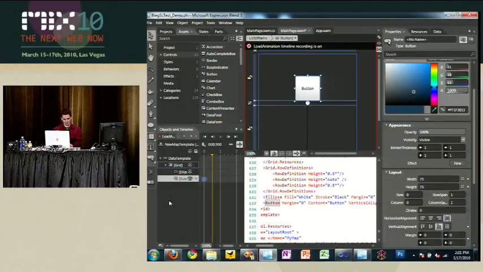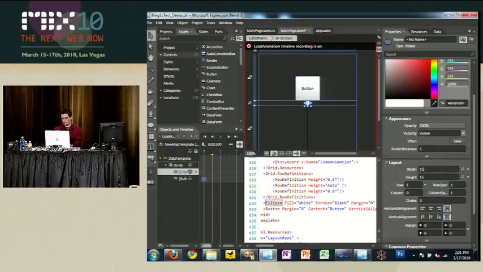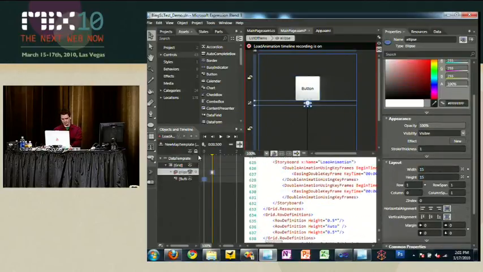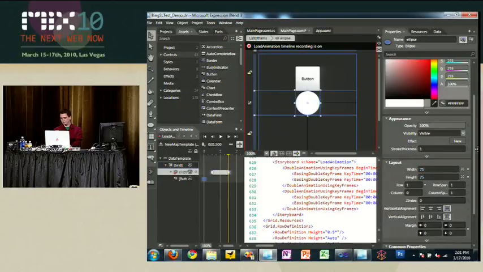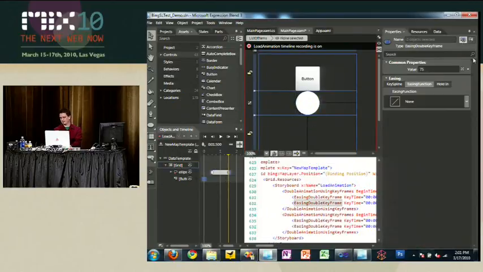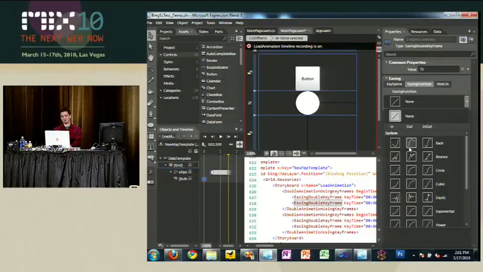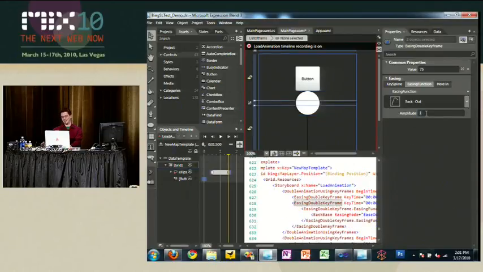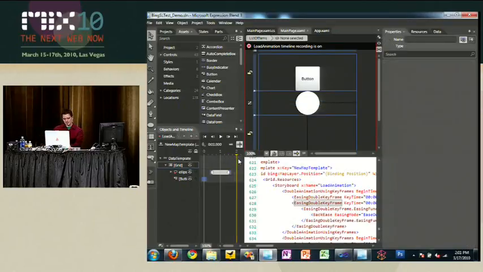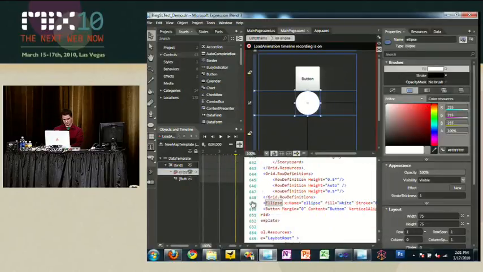There we go. So now it just won't move until it gets to half a second, and we'll give it a full second to expand. That's kind of a lot. By the way, if you don't use easing functions and you use Blend, you are missing out. It's like the greatest thing that's ever happened to animation. And we'll keep it big for a couple of seconds, and then we'll animate it back down.